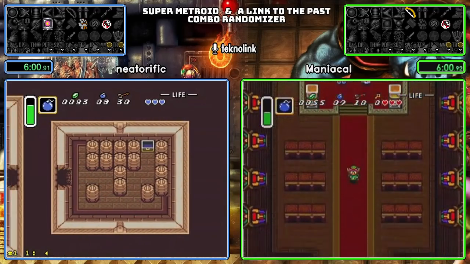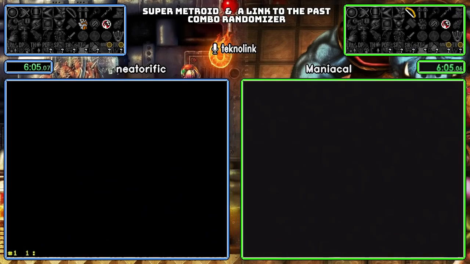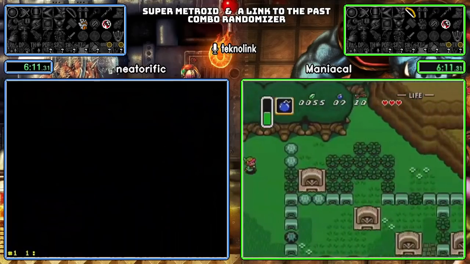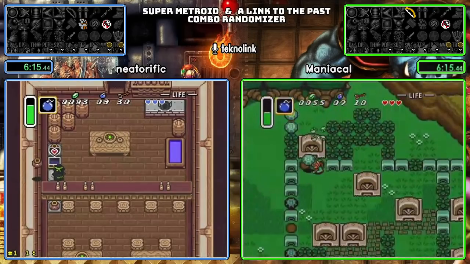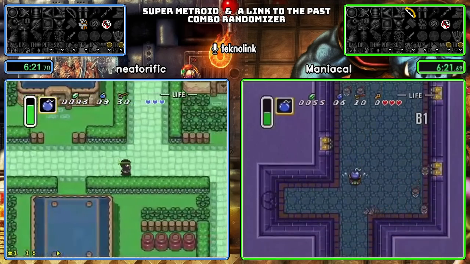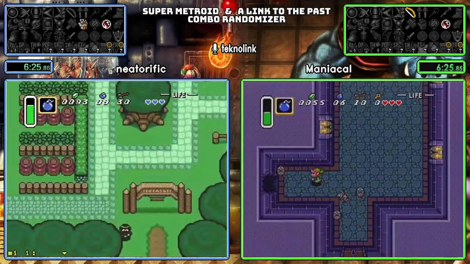However, now with the gloves in hand for both of the players and the bows, I would not put it past them to go straight over to the eastern area. But first, Maniacal, getting that progression, will head over straight into the back of escape. Alright, let's see what the back of escape holds for us.